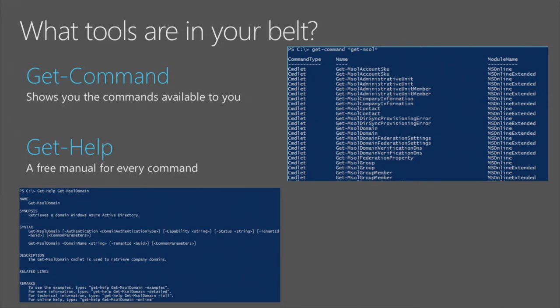And then at the bottom, there are things that you can do additionally. Hey, give me some examples of how this might be used. Give me a detailed list because I really care about the data types for the individual parameters, and I need to make sure the data that I'm passing you is valid. And give me the full. I care about everything. I want to see which parameters are required, which parameters are optional, and the additional information. So you really can dig into the most simple of commands in a very advanced way if you start playing around with get-help. So between those two commands, you've now been empowered for anything at your disposal.